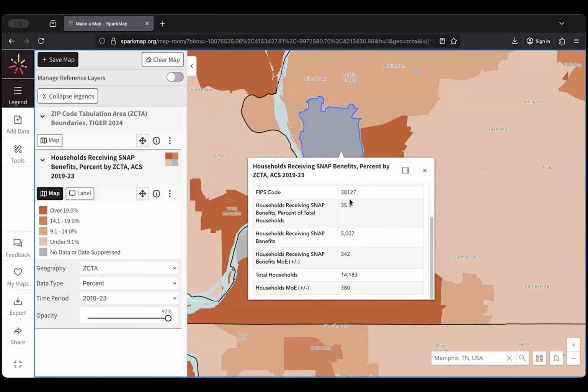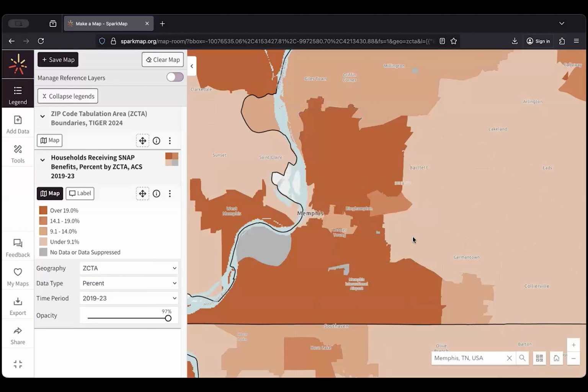So here we can see this one's around 35%. So that's pretty significant, right? These are some of the areas that, if we were doing outreach, food delivery, those types of things, we would probably want to focus our time on, given that the percentage of households receiving SNAP benefits is pretty high in those areas. So that is one way to go about seeing and getting some of that zip code level data.